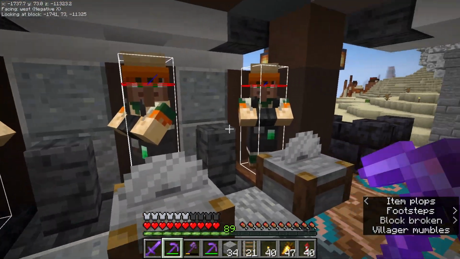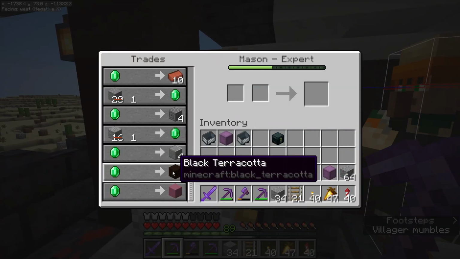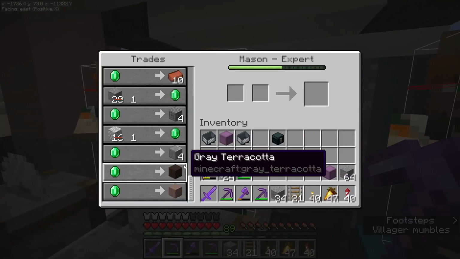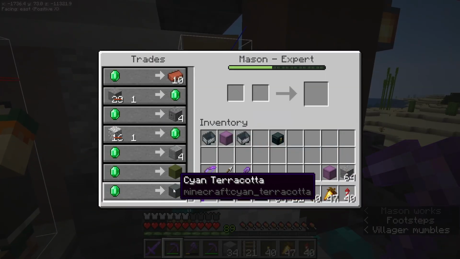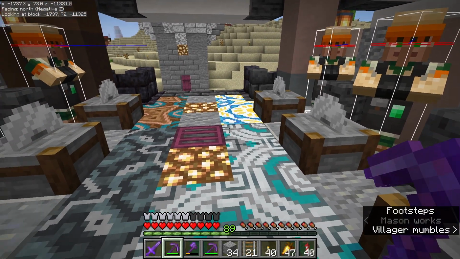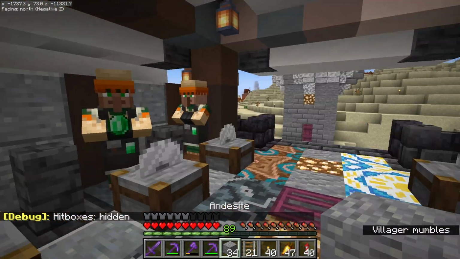Everyone is in their right spot. We've got brown terracotta, we've got gray terracotta, we've got black terracotta, cyan, light gray, and white. Don't ask me why cyan terracotta looks gray, but that's cyan terracotta. So, these guys are all in place now.